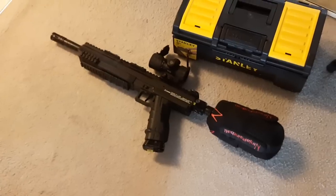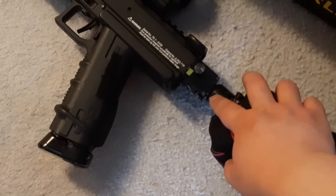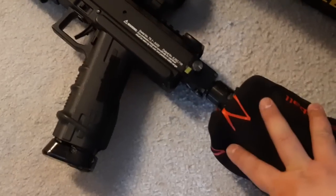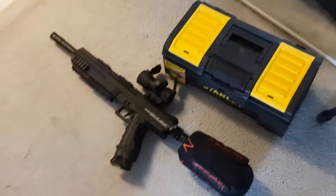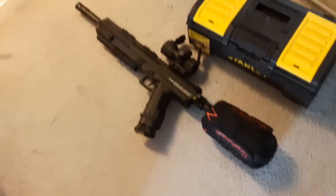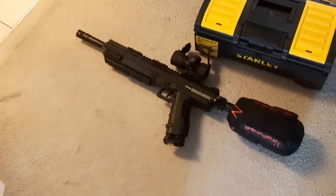At the end I want to say that if you're using this gun at this power setup, one problem I don't like is that the ASA is attached in a way that makes it very hard to unscrew the tank out — unless you keep venting the air. So if you want to unscrew the tank, either the tank is empty, or you have to keep shooting and then unlock the tank at the same time, or just leave it. I'm not sure how long it should be left like that, but I'll just leave it for now. Hopefully there's no leak — but that's the scary part of tanks.